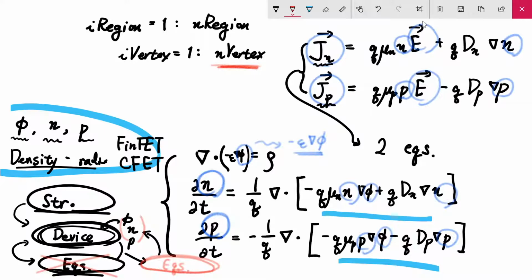Okay, you can have just 10 vertices for a certain region, and you can have 1,000 nodes for another one, and you can have, for example, just 3. If you have such a thing, then in this part you just set n vertex, an integer number n. So n vertex is given by what? Just 10 or 1,000 or 3, depending on your region. Okay, so are you with me?